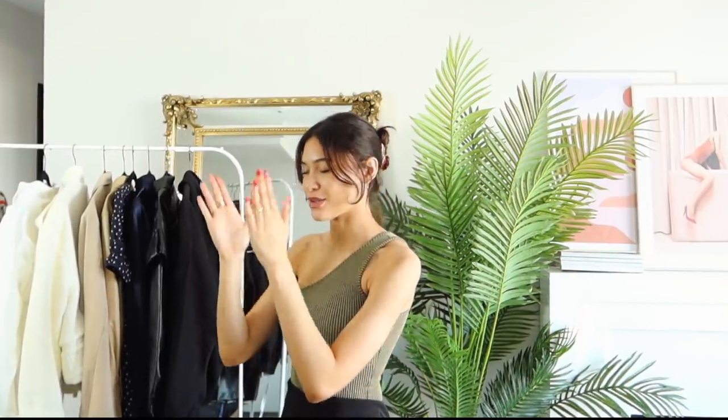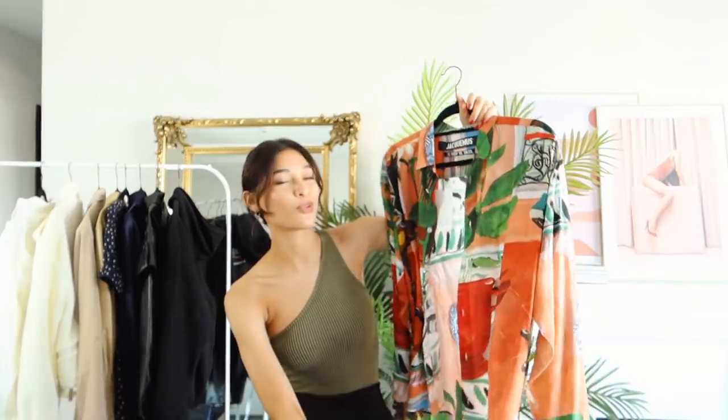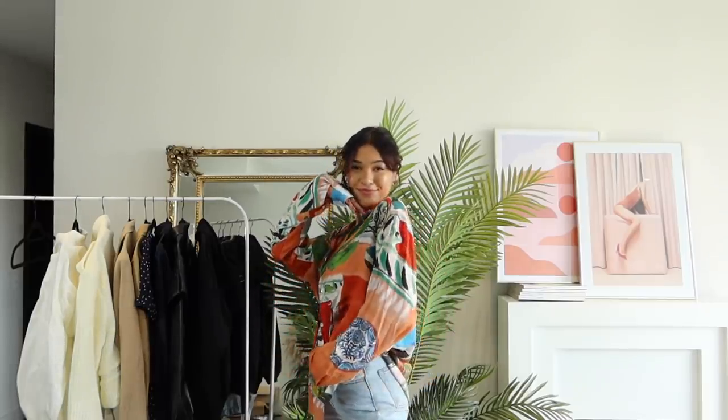The next thing I think is vital for every person's wardrobe is your staple piece. I am a little obsessed with Hawaiian dad shirts at the moment, and I think everyone needs a statement piece — whether it be statement trousers, statement jewelry, or even bright pink hair. This one is by Jacquemus. I wanted one that was still really in your face but also slightly toned down at the same time — more artsy than embarrassing dad on holiday.